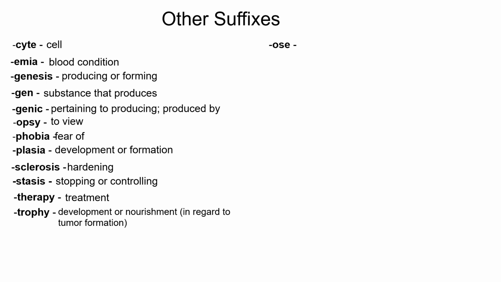Os. This is a very tricky suffix because it can mean pertaining to occasionally, okay, but very, very rare. 99.9% of the time, it's going to mean full of. For example, when I look at the term glucose, gluco means sugar. So I define that as full of sugar, not pertaining to sugar. Now, I will use os as pertaining to, but the only time I've ever really seen it used is in the term comatose, which means pertaining to a coma. Okay, you wouldn't say full of a coma.